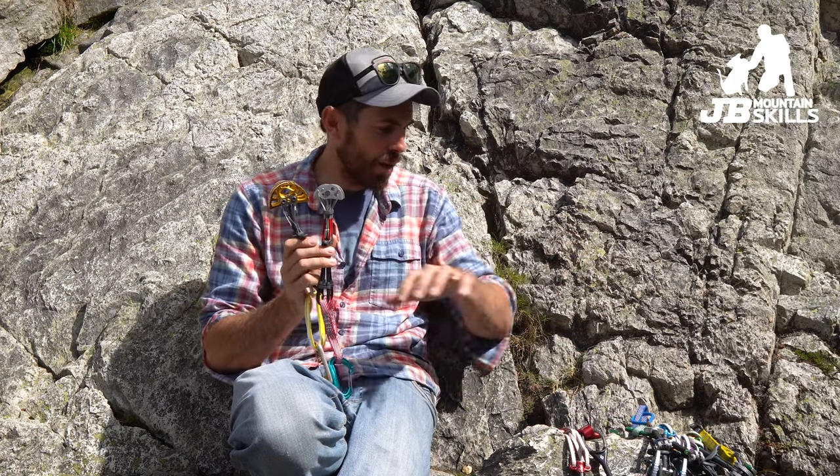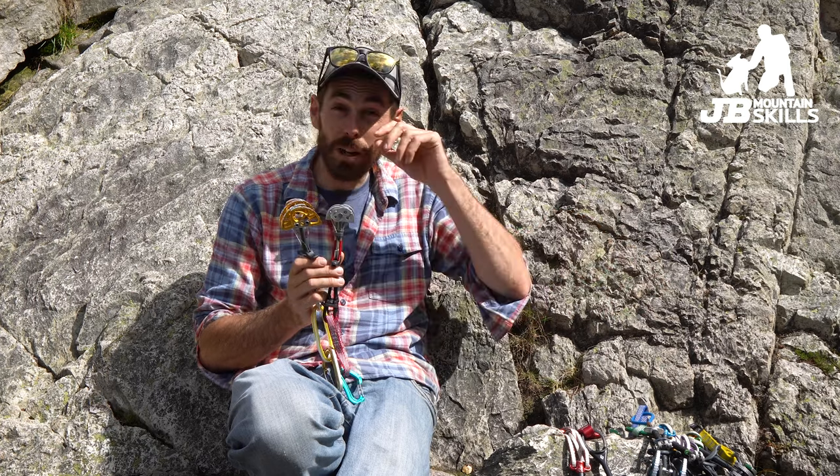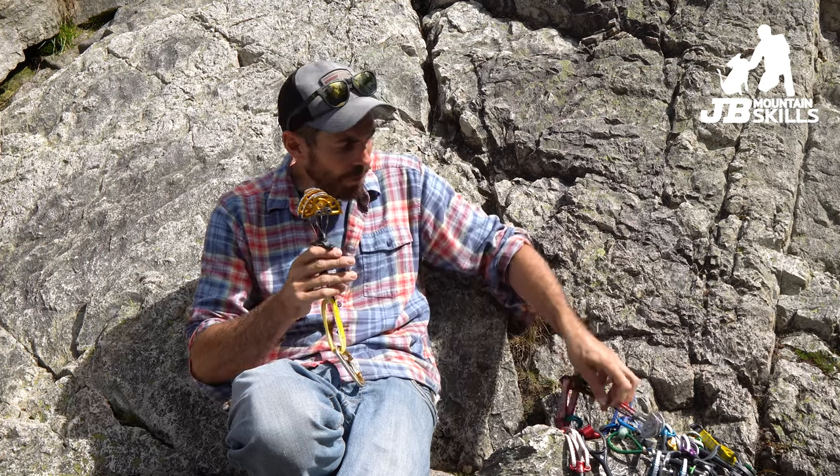I've got the best spot here and I'll run through that kind of stuff. I'm sat next to a good little crack, so in a second I'll demonstrate some placements and use my phone camera to zoom in for close-ups — the GoPro's died as always. Big thanks to Outside, Wild Country, and Beta Climbing for supplying a couple of cams I didn't have on my rack. I use DMM Dragons and Black Diamond C4s mostly, as well as a couple of small Totems.